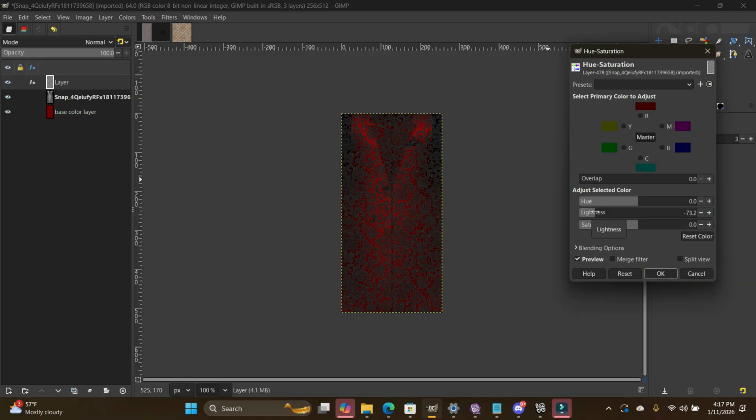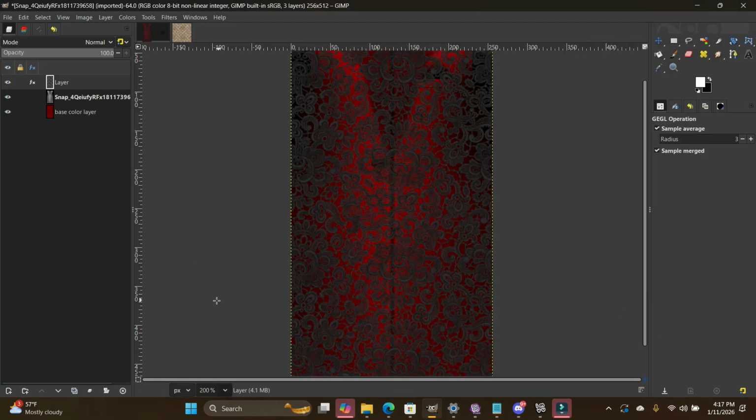Now I'm not going to make it completely black because we want to give it a 3D-esque look. So it's going to make sense. So just bear with me. I promise you it's going to look right. So we brought it down to about -73, between 73 and 75.